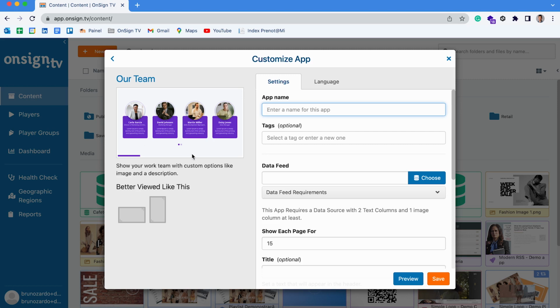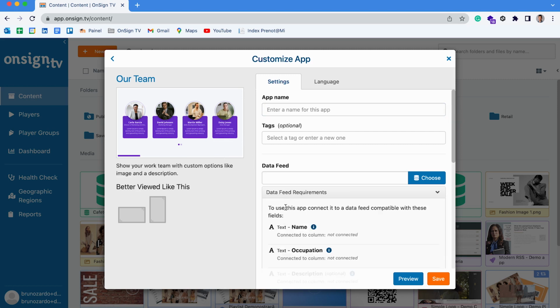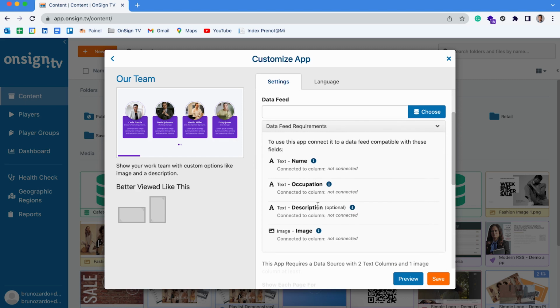Well, first thing I need to do is choose the application I want, check if it's possible to use it. I mean, you have to go here on data feed requirements and check what are the fields that that application uses. So in this case, we have name, which will be the title for our event, occupation, in this case here, like market manager, sales representative, and so on and so forth, would be the date for our event.